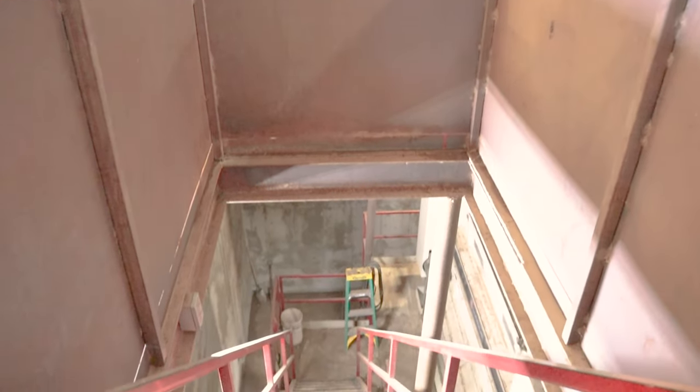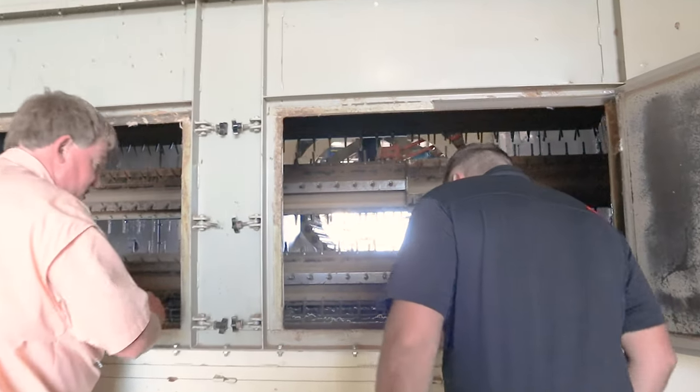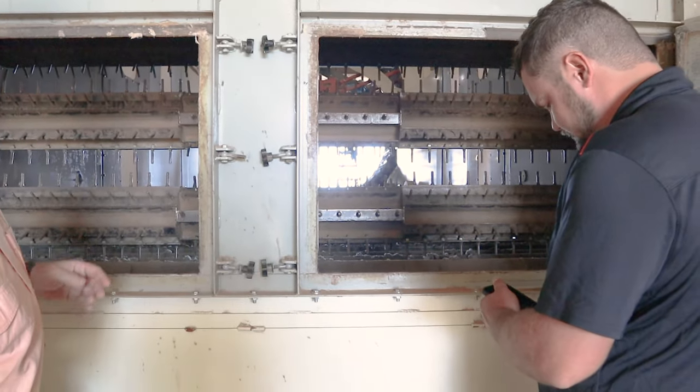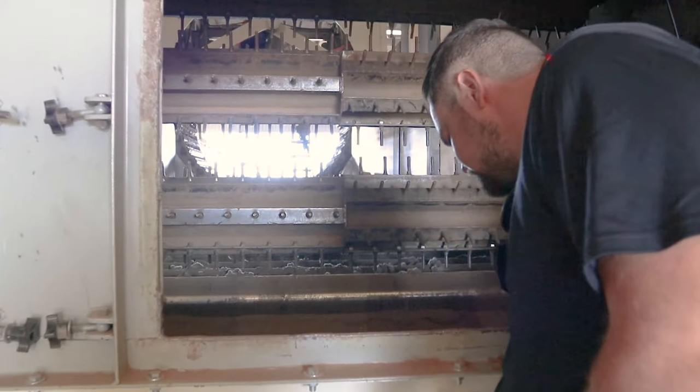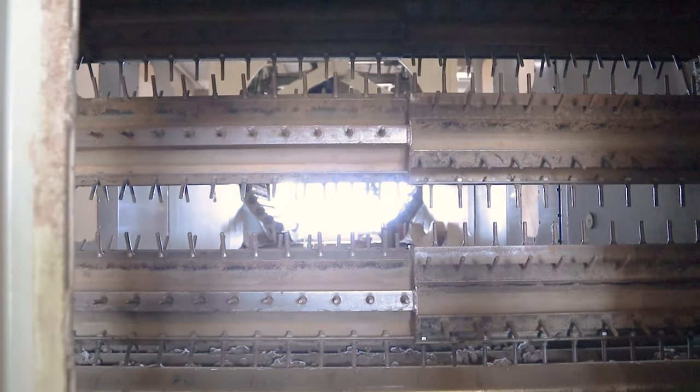Here's our spike cylinders that are turning, tearing the cotton up, and the cotton drops down. You can't really get a good shot down there. I'll turn the light on. But anyway, these tear the module up, and then the cotton falls into this holding bin and goes down, and then you can see the serrated cylinders down there, and they feed it in as we're required. So these are spinning right here. Yes. And they're just eating the modules, and then it just sends it straight down. They're just breaking it up.